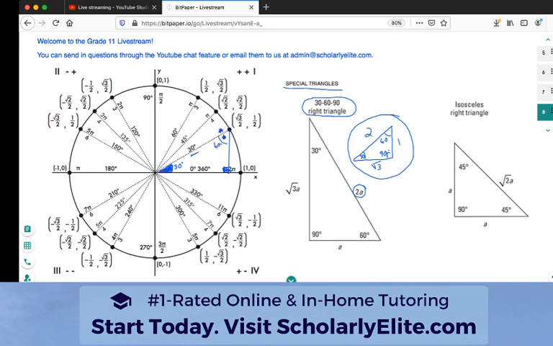This is why I tell people, some teachers will say, memorize all the sines and cosines of quadrant 1. In actuality, it's harder to do that. It's easier to just memorize these two triangles, the 30, 60, 90, and the isosceles, which has a 45, 45, 90 angle ratio. And you memorize their side lengths and where the side lengths go. And then as a result, you actually will know all of the sines and cosines throughout the unit circle. So what do I mean by that?